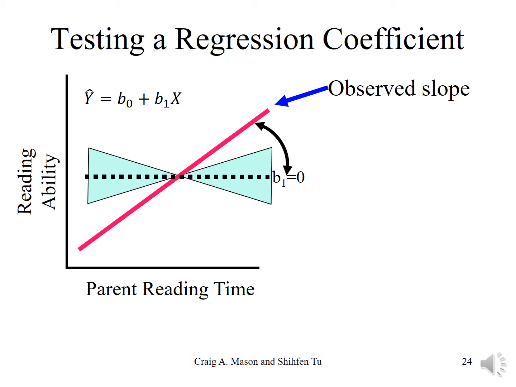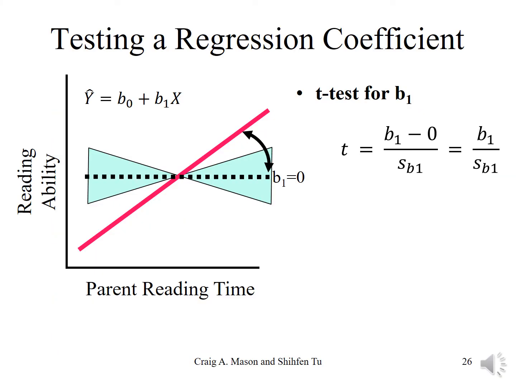That's 0 again. And I want to know whether my observed regression coefficient is sufficiently extreme that I can reject the null. To do that, I want to use the standard error of the regression coefficient as a yardstick to look at the difference between my observed coefficient and the expected value of 0 if the null is true. Beautiful! It's identical to a one-sample t-test. I've just replaced means with regression coefficients or B's.